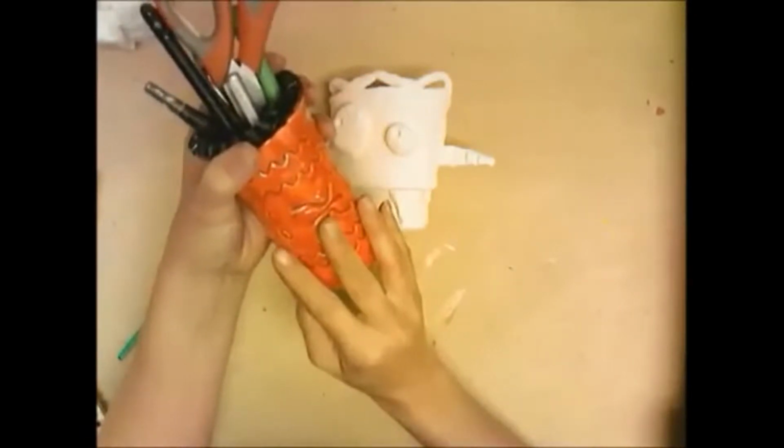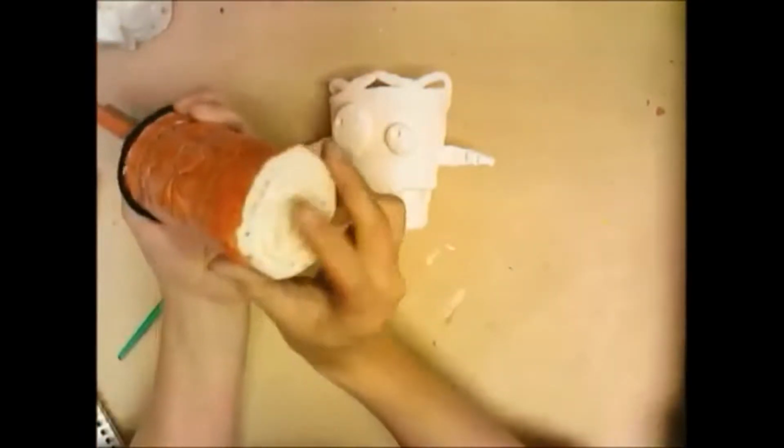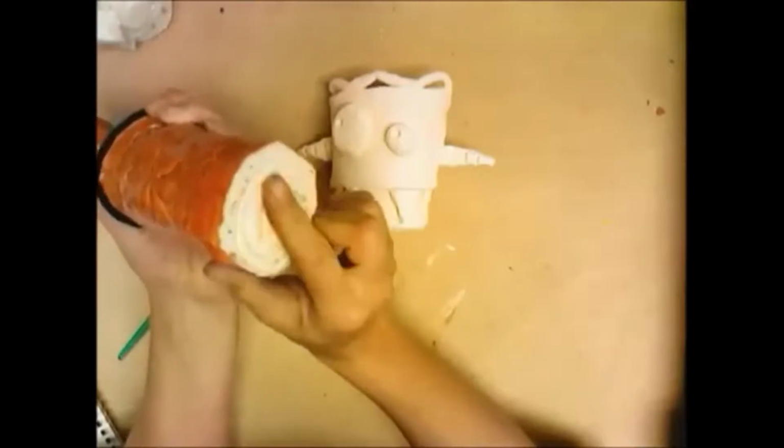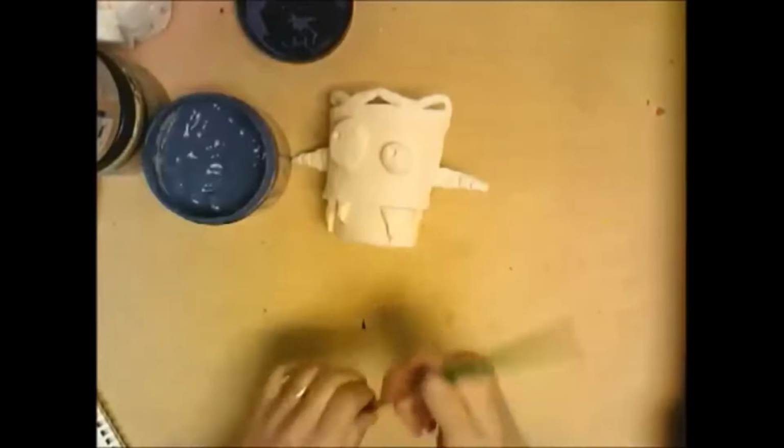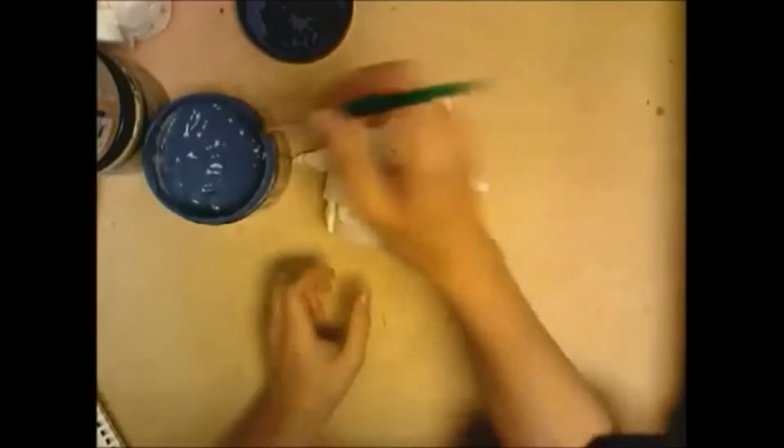This is glazed, okay? What I want you to notice with this, you do not glaze the bottom because that will stick inside the kiln, so we don't do that. So leave your bottom just plain old clay, okay? But you can glaze the outside and you can glaze the inside. Alright, so you're just going to treat this really like painting.